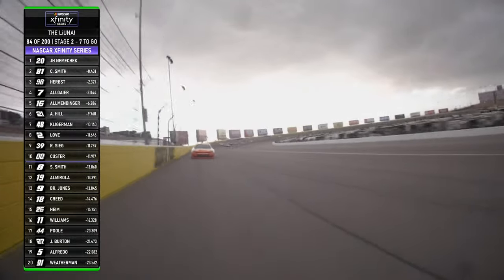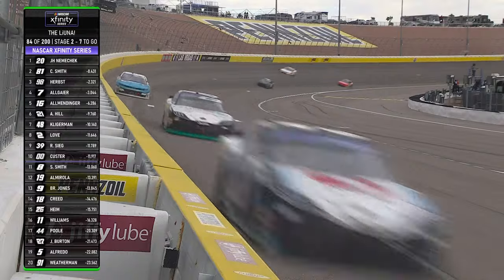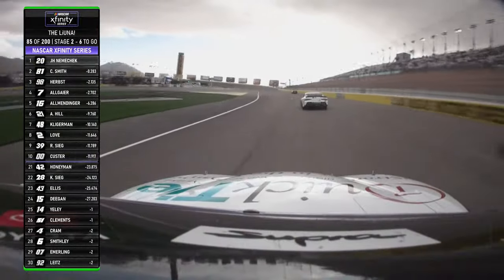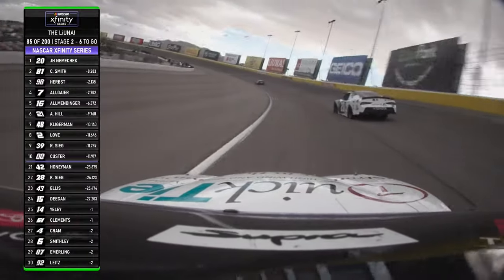Inside of 10 laps to go, stage two at Las Vegas for NASCAR's Xfinity Series. Nemechek continues to lead, but Chandler Smith is there, inside of a half a second back now. Oh, it's going to be a battle from here. Six to go at the end of the stage. This is going to be quite the cat and mouse game.